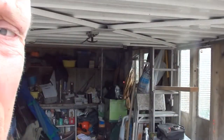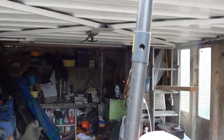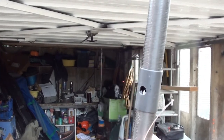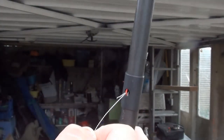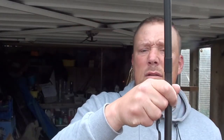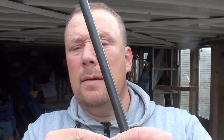Now what you want to do is get these - you can buy them online - a long bit of wire. On the end you fold it over. This is how I do it, not saying everyone does it this way. Basically you feed this hook through, and then all you've got to do is just pull it - and there you go.